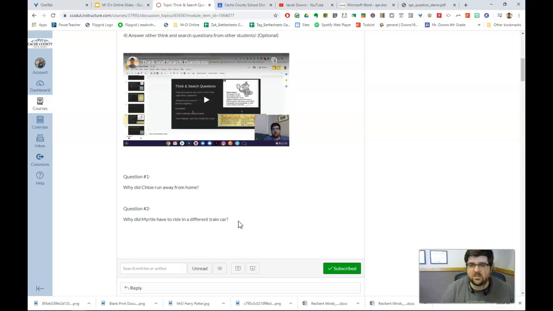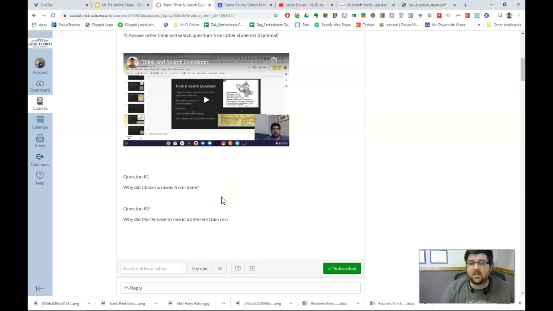And it never really says that at one spot in the text. You have to piece different things together. And it wasn't just a different train car. It was a train car where only the black people were sitting, and it was uncomfortable, and they were not well taken care of, and that sort of thing.